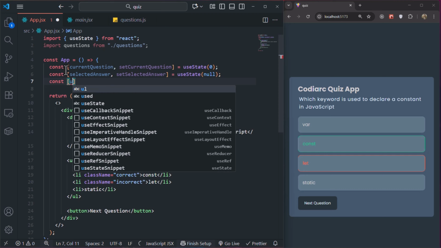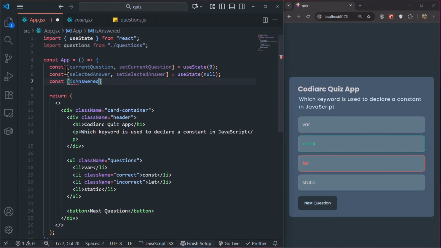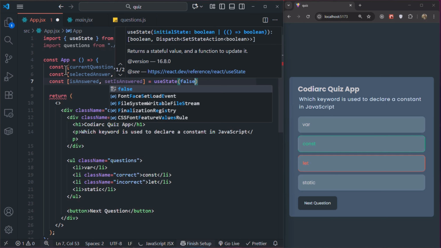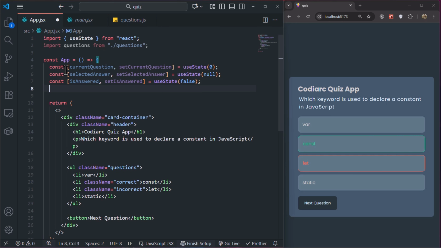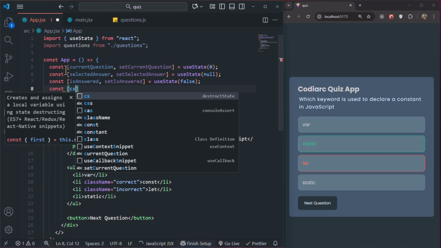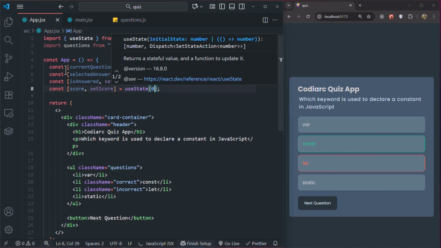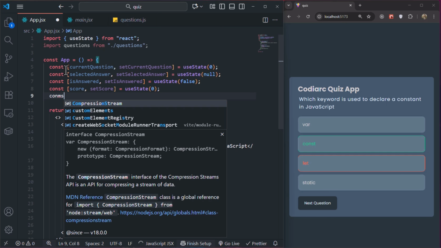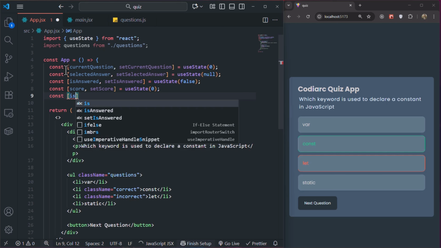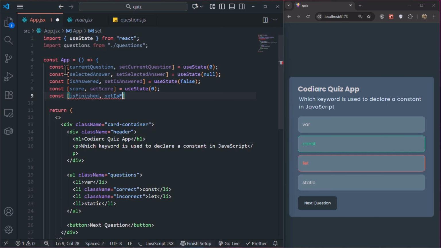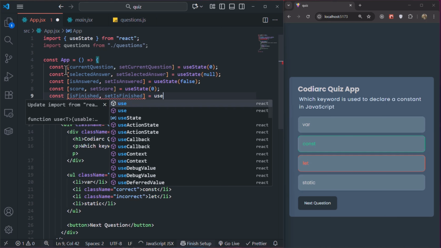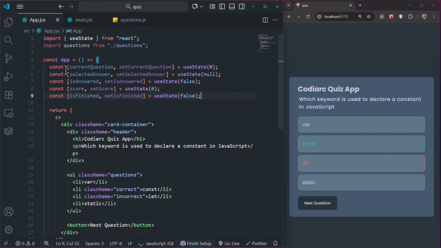Const is answered, set is answered, and let's give it a useState of false. Now the next one should be const score, set score, and useState, and the default value should be null. And const is finished, set is finished, equal to useState, and the default value should be false.